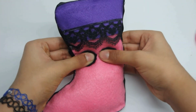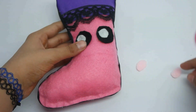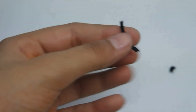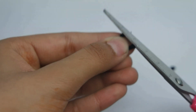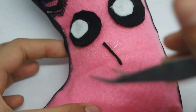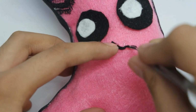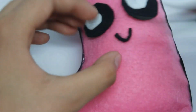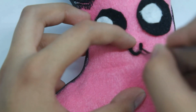Once you're done with that, to make the mouth, you're just going to be grabbing some more felt and stretching it out like so, and you just need a really thin piece of felt and just roll it out, and grab your scissors to snip off the edges and curve it up and try to make it as small as you can so it will look really cute and tiny. And now just glue it on using your tweezers so you won't burn your fingers. And ta-da! And now just glue on your cheeks.